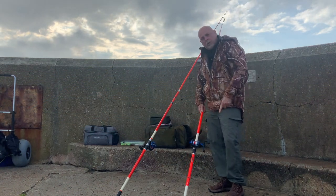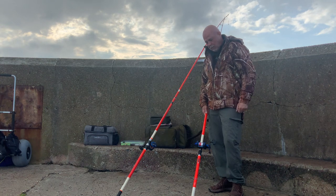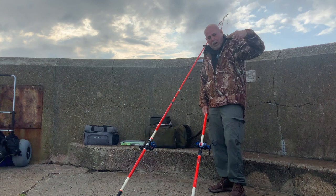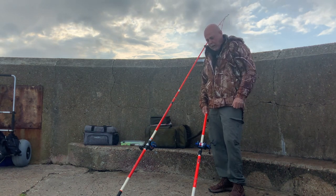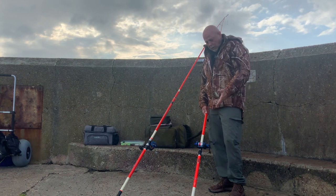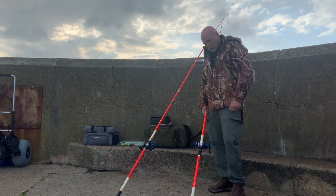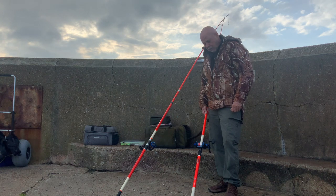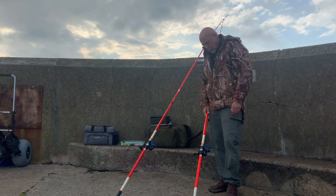You will have probably noticed that my reels have changed. I've got rid of the Abus — they're really old and haven't got any mags on them. I learned a lesson with braid last time I was down here: the wind rips the line off, creates a big bow, but the barrel's still spinning, so the line just kept fluffing up. So on the advice of Rob and Martin, I've sold the Acceos reels. I've got myself some Penn 525s, loaded them up with 15lb mono and a 60lb shock leader. I've cranked the mags right down so I'm just going to have a gentle play and slowly crank the mag out as I go.